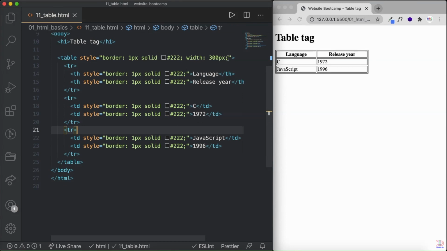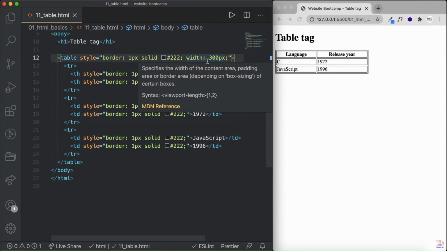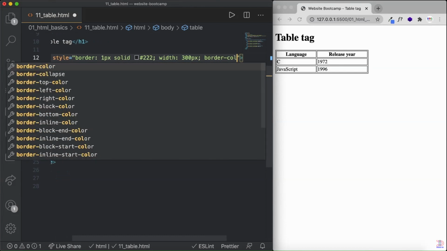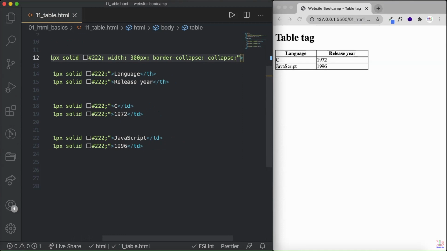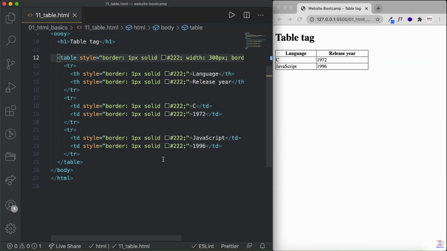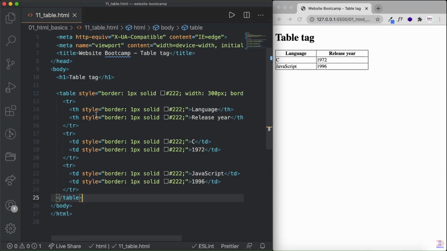However, one thing remaining is we are getting these spaces, which can be fixed easily: border-collapse as collapse, and now we are getting a very simple table. Although these are not the recommended styles, they need to be replaced with CSS, which we will do in later lectures.